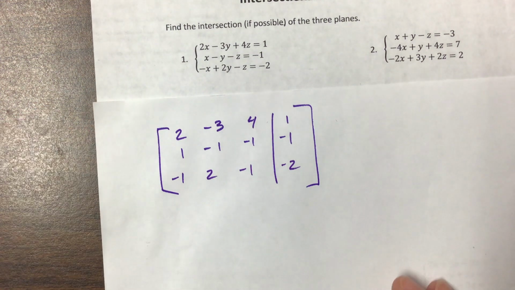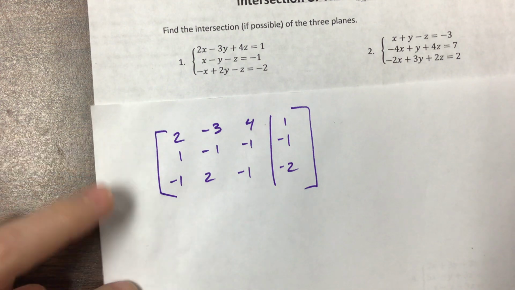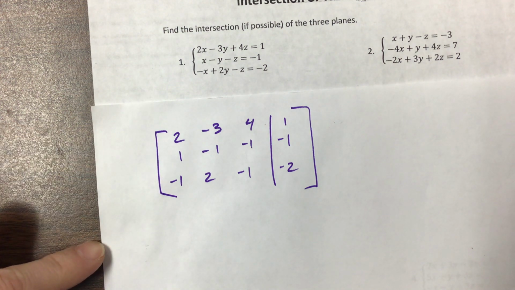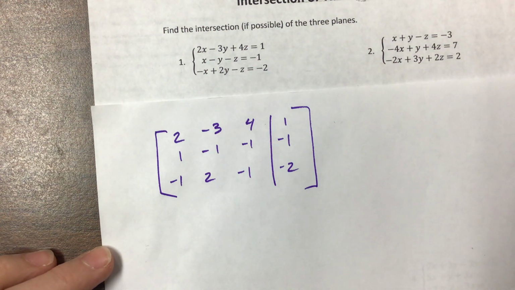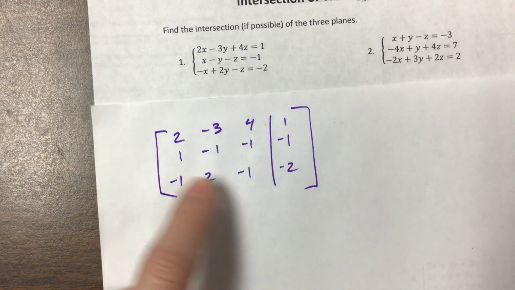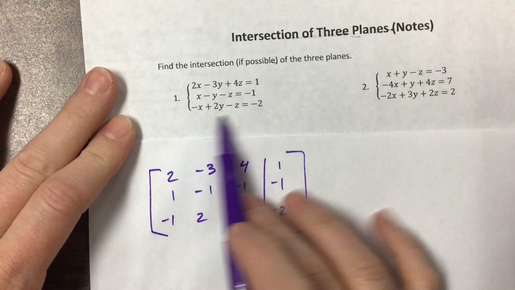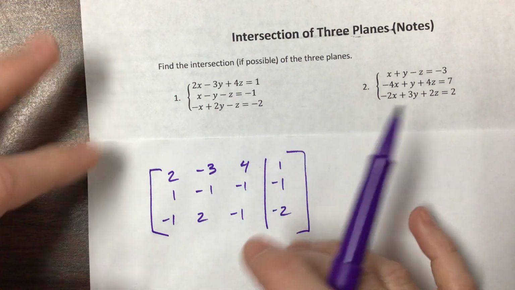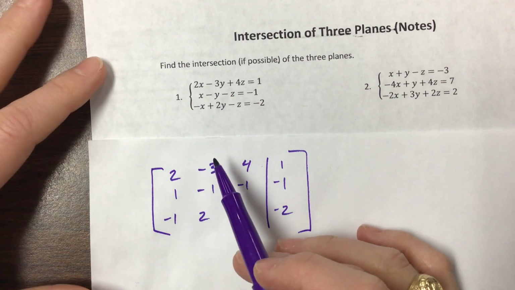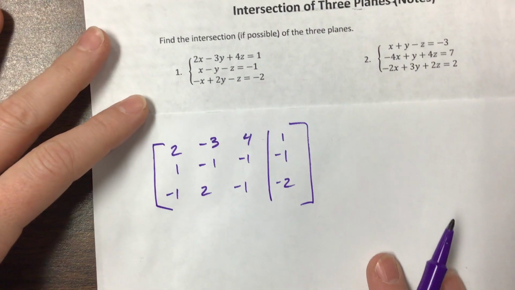Okay, so when we're working with matrices, there's 3 things we can do. We can switch rows, we can multiply a row by a number, and we can add rows. That's it. You can't add the same thing to each value. That won't work. Because what you're doing here is working with these equations, and I can multiply through by something, I can rewrite them in whatever order I want, and I can add 2 equations together.